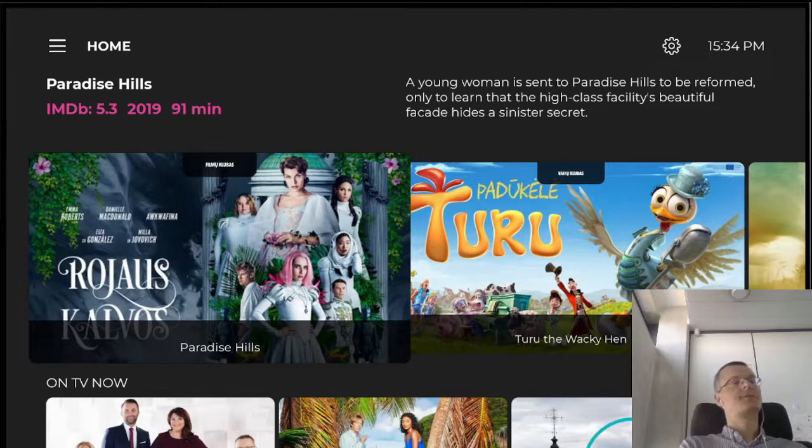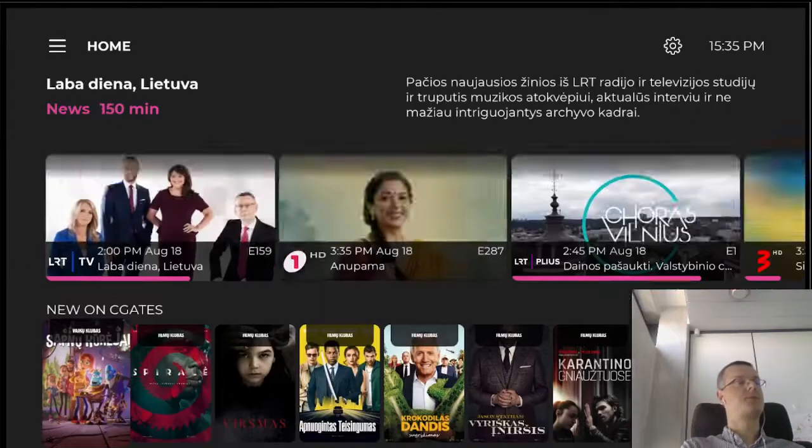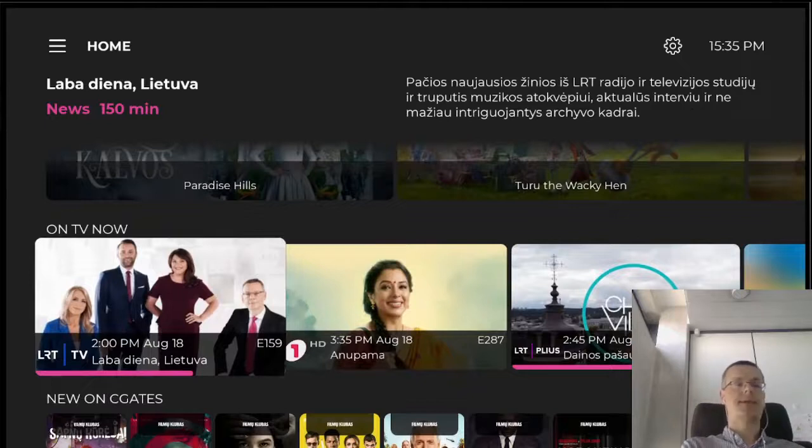This screen displays the main navigation menu at the top and content tiles. The navigation is done using the D-pad keys. The content is displayed in tiles. The tiles can be of different sizes and contain different amounts of information. This mostly depends on the content type. For example, tiles representing a live playback or a catch-up recording will show a channel logo and the title for the event.